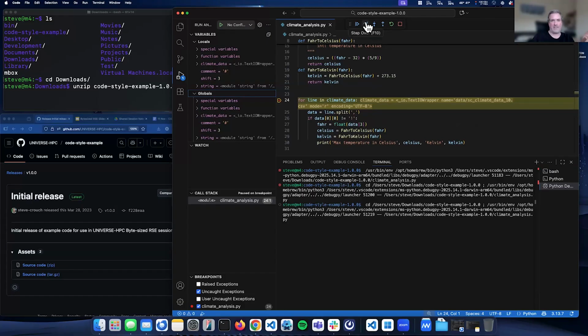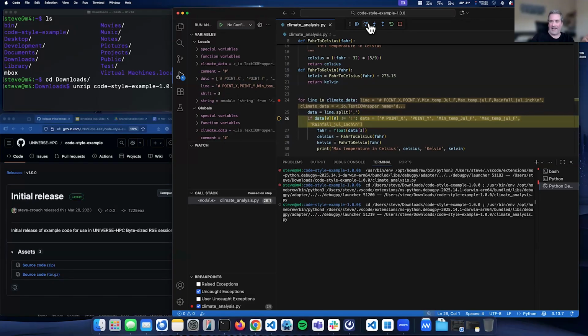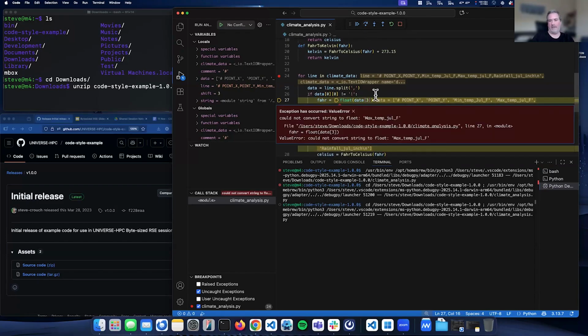Now, as we do so, we can see the variable state changing. By looking in the variable section, we can see that the line variable contains the first line read from the data file, which we can see here, and that's the comment line. On the next step, we've reached the if statement. If we step again and then again, our program halts because it's run into the problem we saw before. It tries to do this conversion and then it bombs out. But at least now we've been able to isolate exactly the line where that's happened in our code, by going through this step by step and seeing the process by which we've come to this point.